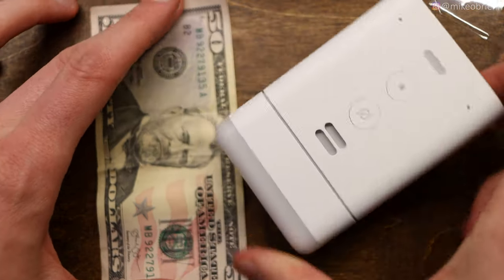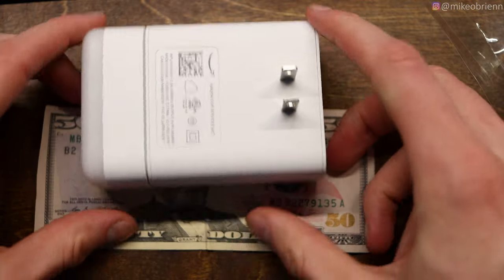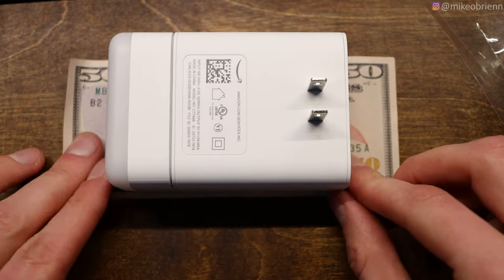This does not have as many microphones or the same quality as many Echo devices like the Echo Dot or the full-size Echo — but I still think it works pretty much the same for me. And lastly, for anybody looking to just get their feet wet in the smart home system — maybe you want to buy a Philips Hue light bulb and control it — getting this for just $25 is a good way to get a microphone in your home. It's kind of a gateway to the Amazon ecosystem that's pretty cheap to get into.